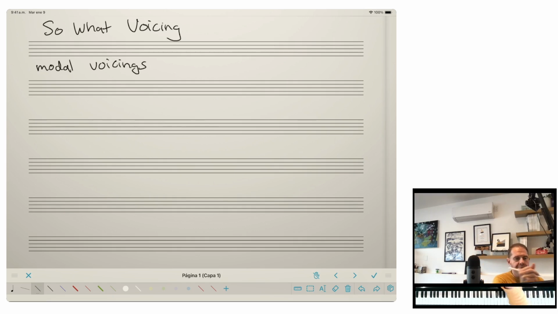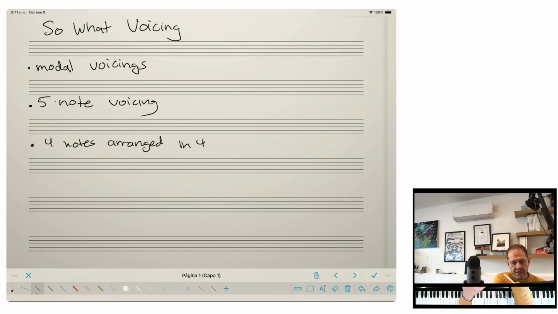Okay, so it's a modal voicing, and this is a 5-note voicing with a pattern of 4 notes arranged in fourths on bottom, and then like a cherry, a 3rd on top.